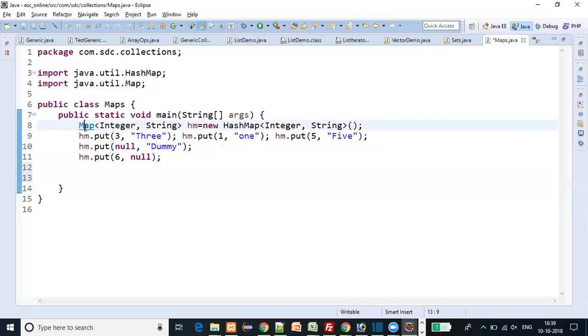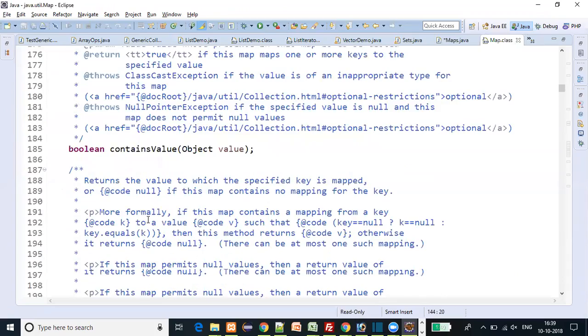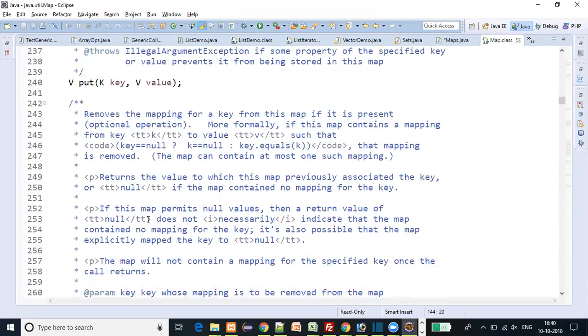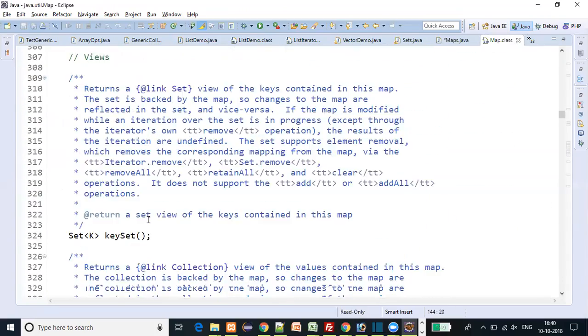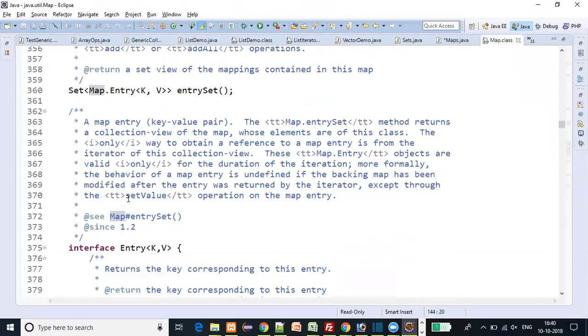I want to show you there is an inner interface, I mean nested interface, which is available here. Yeah, can you see? So Map.Entry. Using the Entry interface and entrySet, you can iterate your maps.